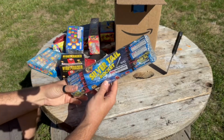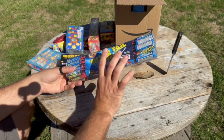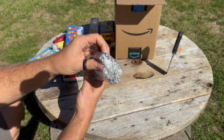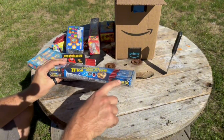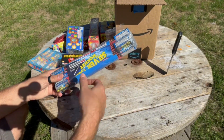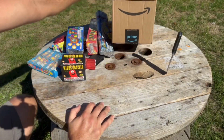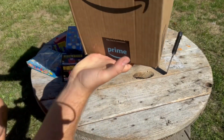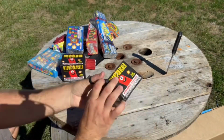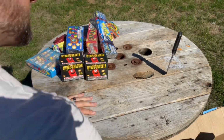Silvertail Rockets. These are by Maddox Fireworks. These are just some nice bottle rockets. Pretty much your basic rockets. I haven't shot them, but based on the name Silvertail, I assume there's some titanium in the tail. But I don't know. I just wanted some nice bottle rockets. They're fun to play around with when you're not wanting to make a huge amount of noise, but you also want to light off some fireworks. There's the other brick of the M1000s, and then I have one saved.